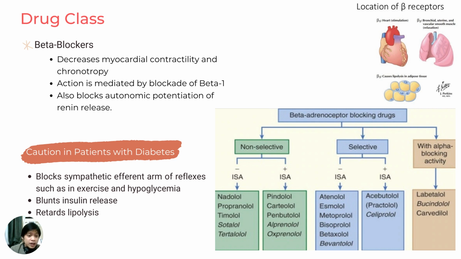Okay. So, I said earlier, there is caution in using beta blockers in patients with diabetes. Why? Because diabetic patients, once they are on hypoglycemic therapy that lowers blood sugar below the normal limit, whenever hypoglycemia is reached, there is a protective mechanism that utilizes the sympathetic nervous system. Epinephrine will facilitate glycogenolysis and gluconeogenesis so that whenever there is hypoglycemia, which is fatal by the way, the effect of epinephrine in increasing blood sugar will protect the patient from fatal hypoglycemia. But whenever we block epinephrine's activity by giving beta blockers, that protective mechanism is lost.